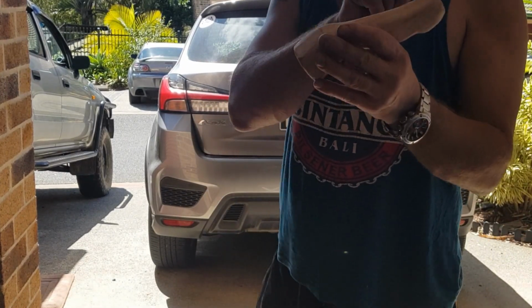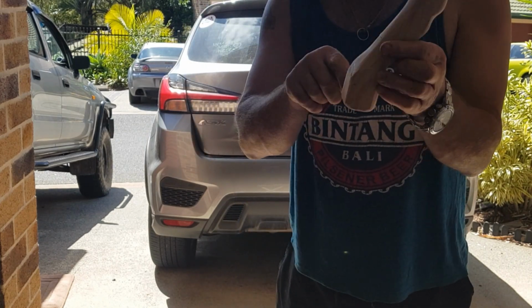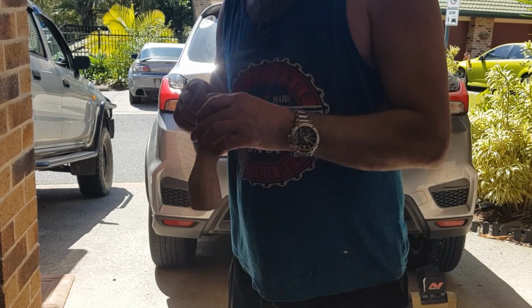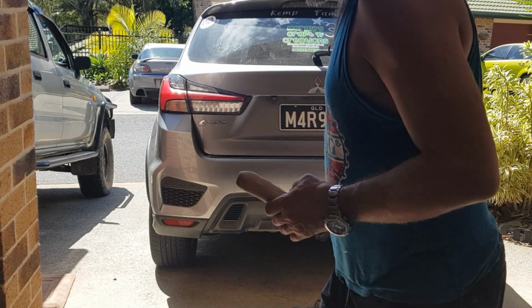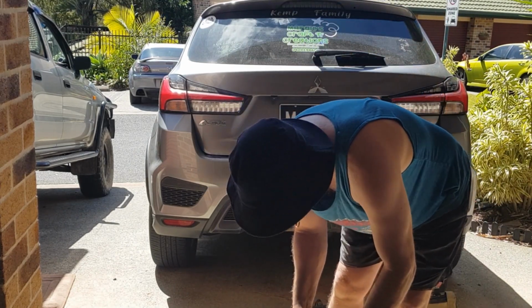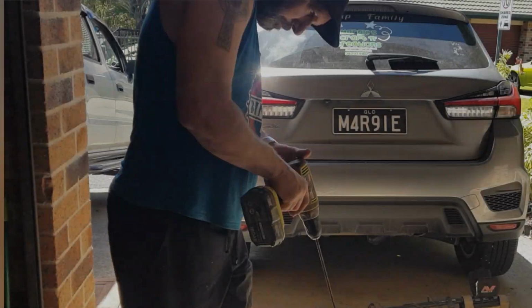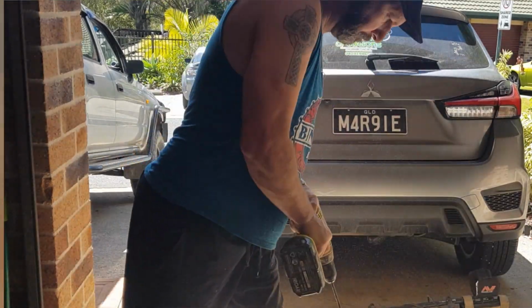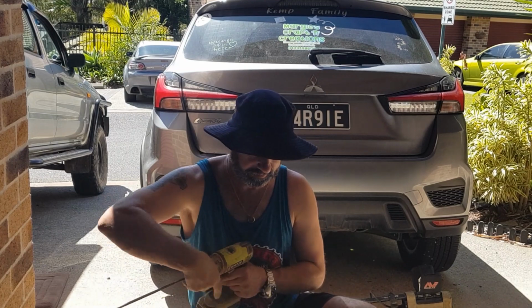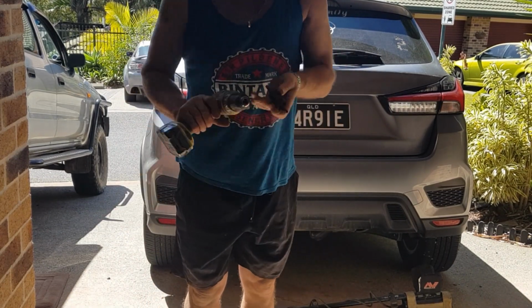Now we need to get a hole all the way through, coming out the bottom, so we can run the wire through. This one's going to be a little bit trickier. Got a little spade bit for this one. Alrighty, so we've got a hole saw bit, same size as the shaft.